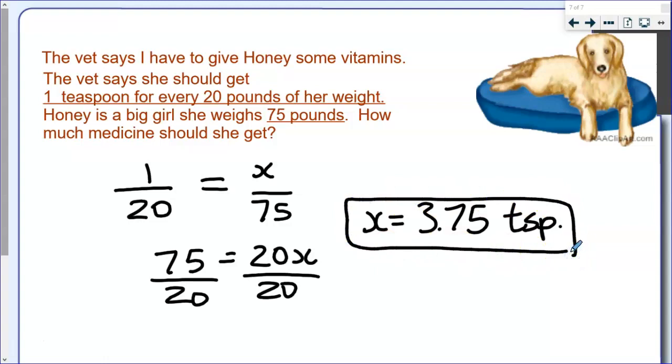So real world problems. Okay, simple, quick lesson. You can head off to the assignment and you'll see a lot of the same type. Just make sure you're doing the proper multiplication and division and you should be good.